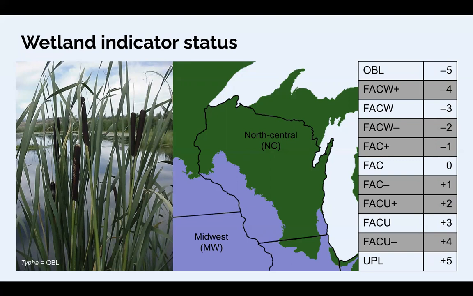And one more thing about this categorization scheme is that these wetland indicator statuses are particular to a geographic region. And Wisconsin occupies two of these geographic regions. So one north central and one Midwest shown here on the map. So depending on where you're looking in the state, you might get a little different wetland categorization for a species. Most species have the same or nearly the same wetland categorization, but just bear that in mind. And again, the Wisconsin flora will tell you the wetland value for each of these regions for every species.